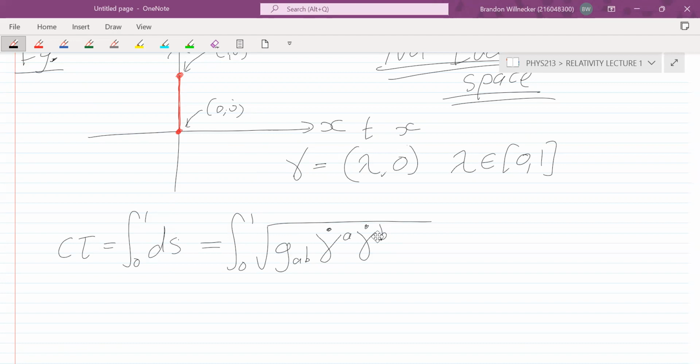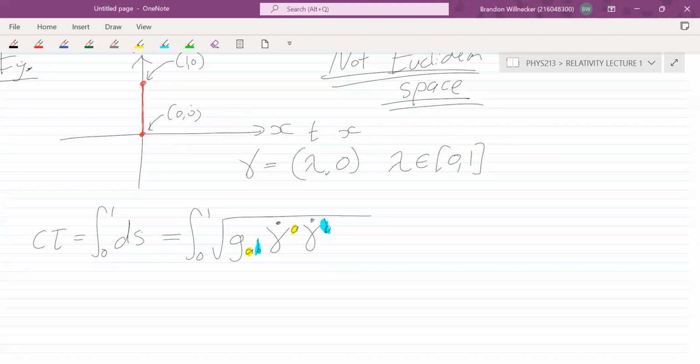Now, this is just a compact notation for what is called Einstein summation. We'll use this quite a bit. Whenever you have an index at the bottom, so here we have an A at the bottom and an A at the top, we need to sum over that index. We have a B at the bottom and a B at the top, so we need to sum over that index as well.